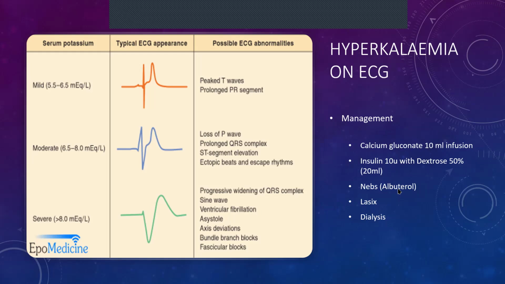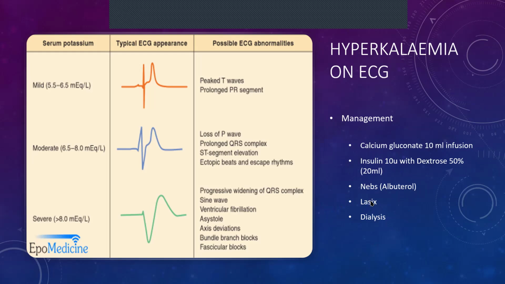And then albuterol nebulization, extremely effective. You put your patient on continuous nebs, it really does help. And it's also something worth remembering that if your patient has a normal potassium, and if they need nebs for whatever other reason, remember that nebs drop your potassium, so it's something that you need to keep an eye on. Lasix is also a good drug to give. It does drop potassium quite quickly, but it takes a bit longer than the others, of course. And of course, these can be repeated to try and bring your potassium down.